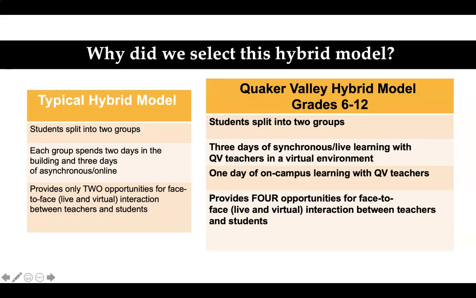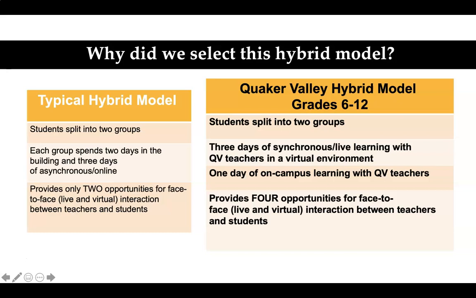The survey data from QV families indicated many prefer options that include more opportunities for students to have synchronous learning with their teachers and peers. Based on that feedback, the district designed this hybrid model to allow for the greatest amount of live interaction between our teachers and students while providing an environment that adheres to the district's health and safety plan.